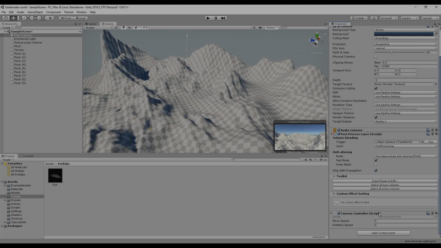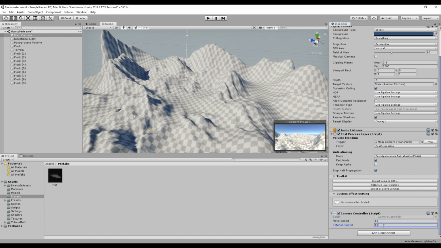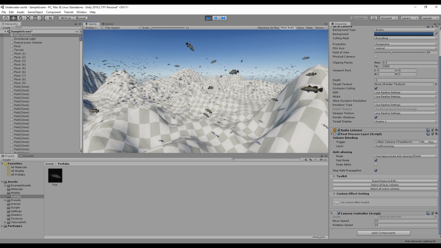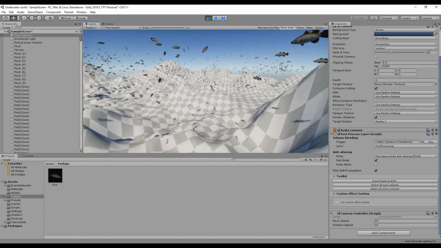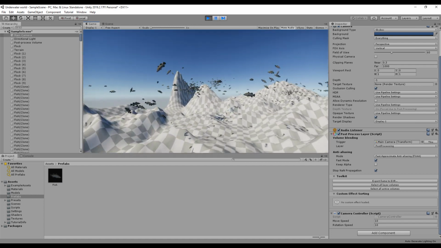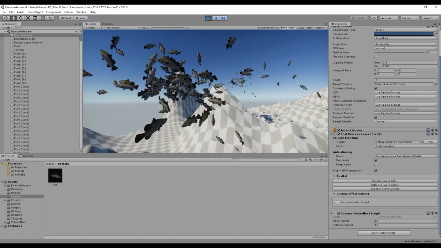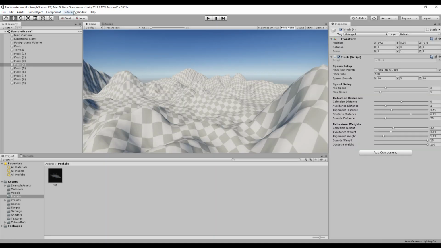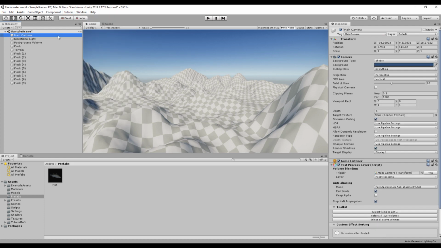Back in Unity, set the rotation and move speed in the inspector to, let's say, 10, and hit play. Now we can swim around with our fish. Also, as we see, the frame rate is pretty low, but this is something that we will handle in the next video. Lastly, let's make our scene look a little bit more like the bottom of the sea.